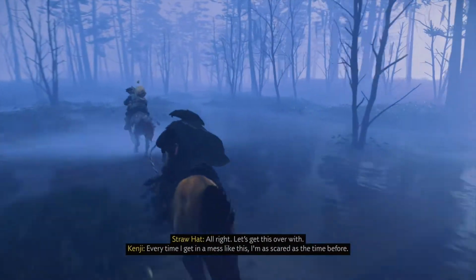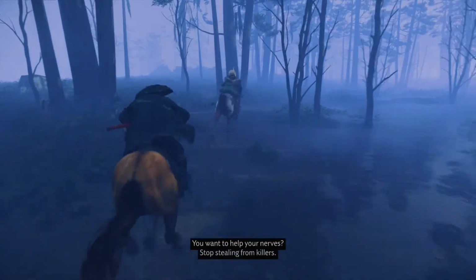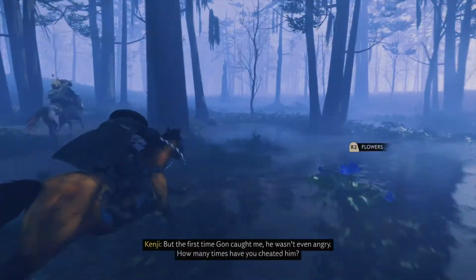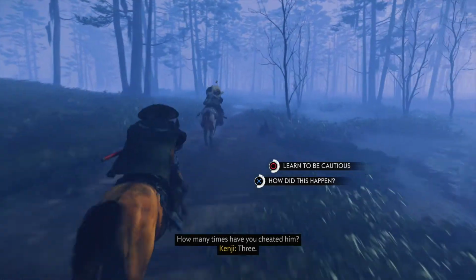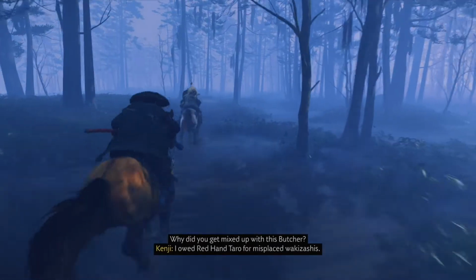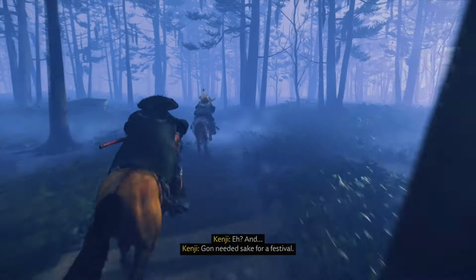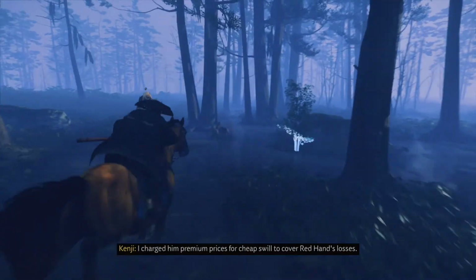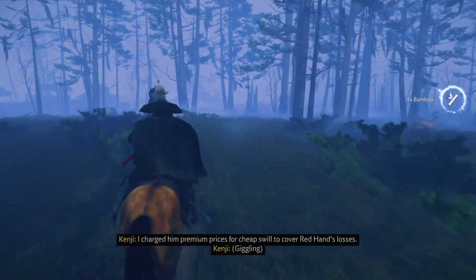Every time I get in a mess like this, I'm as scared as the time before. You want to help your nerves? Stop stealing from killers. But the first time Gon caught me, he wasn't even angry. How many times have you cheated him? 3. Learn to be cautious. Why did you get mixed up with this butcher? I owed Red Hand Taro for misplaced wakizashis. And Gon needed sake for a festival. So I charged him premium prices for cheap sake to cover Red Hand's losses.